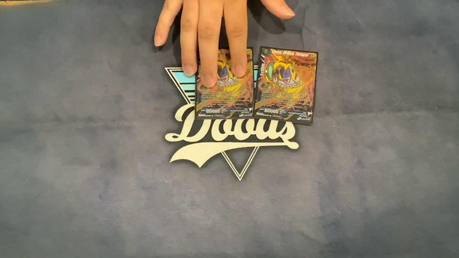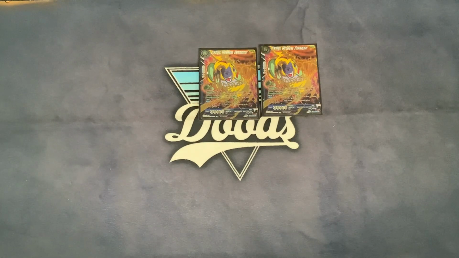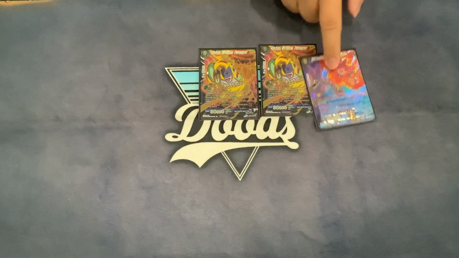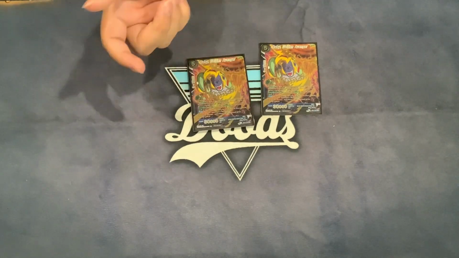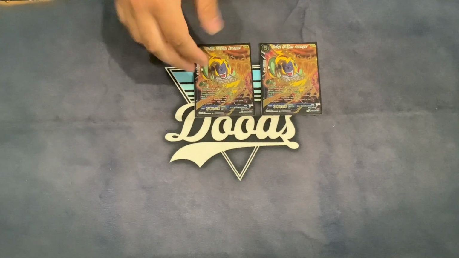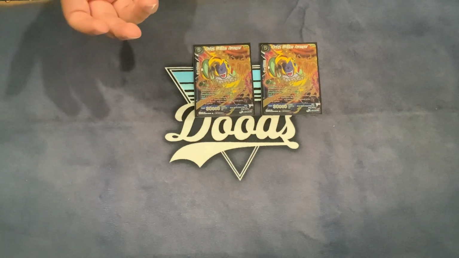I play 2 Golden Avenger. This card's amazing. This card, along with this card or your blue unison, is great. They try to negate their Triple Strike, just be like, nope. Do this, and they lose a card on the board, and you draw a card, and you have a Triple Strike on the board as well.